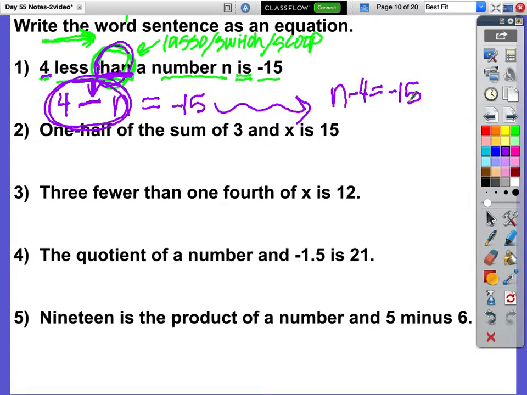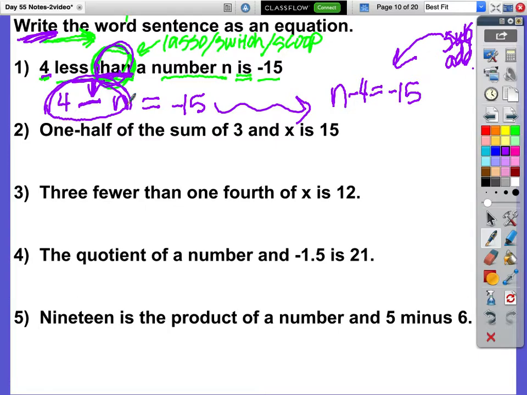Now, in these examples, all we're doing right now is writing the equation. We're not going to solve these yet. You could solve this. You have the tools in your brain already to solve this. You would see what kind of problem it is. It's subtraction, so that means you're going to do addition to solve. But in the interest of time, I'm only showing you how to write these equations right now.